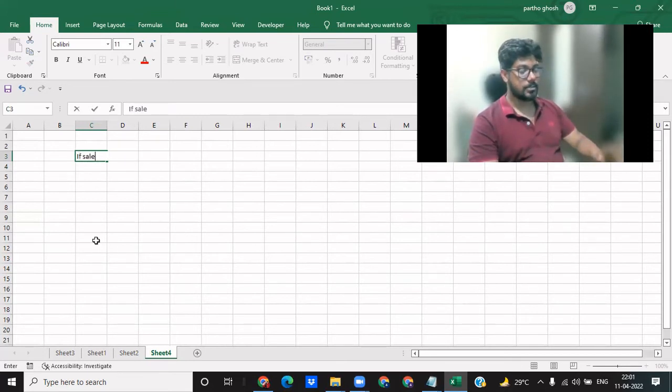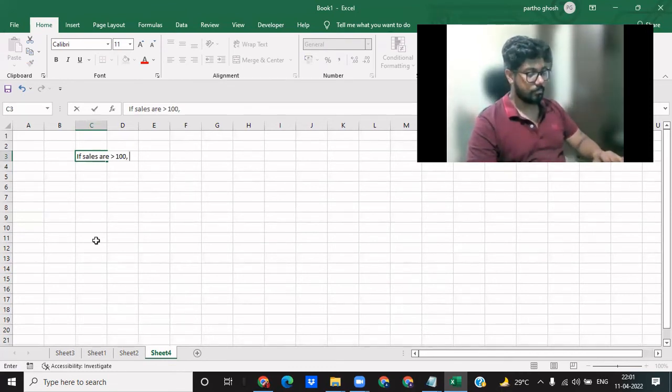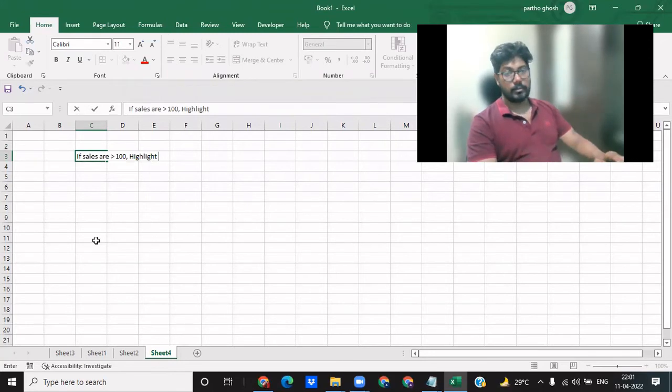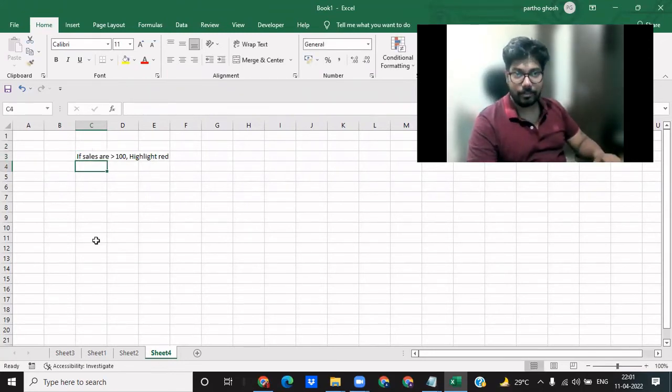If sales are more than 100, highlight red. Would this be conditional formatting?